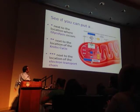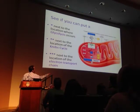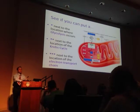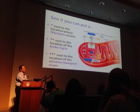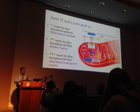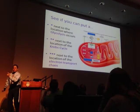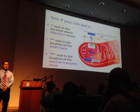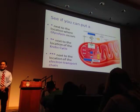All right. So if you're distracted by the giant finger, then just answer this on your paper. Where does glycolysis take place? Where does the Krebs cycle take place? Where does the electron transport chain take place? Don't shout it out. Write it down. If you want to converse with your neighbor, that's fine, but not next Monday. Do your own work.